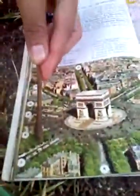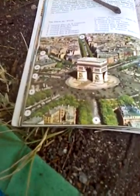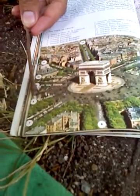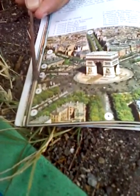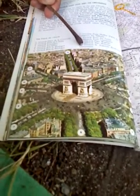And then seven, on this side, now on the left, is towards Porte Maillot, Palais des Congrès, La Défense. And then 8 over here is towards Porte de Ternes. 9 towards Porte Champerret. 10 towards Place Wagram. 11 towards Parc Monceau. And 11 and 12 is up here towards the north, towards Boulevard Haussmann. So there's your Place de l'Etoile and the Arc de Triomphe.